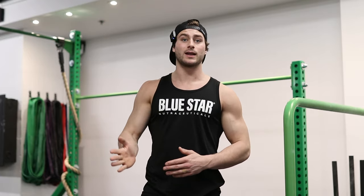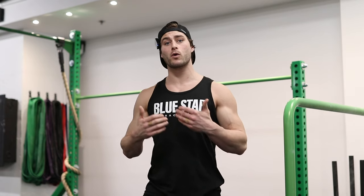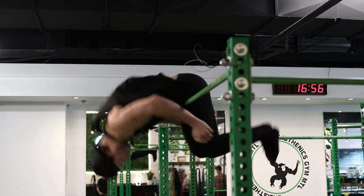Also, you wanna go around the bar, not just up and down like in a vertical position. With all these cues, you should be able to complete your dynamic muscle-up and engage more energy into your front roll, which is gonna allow you to eventually come on top of the bar. This is pretty much the hardest part of the front roll — managing to get on top of the bar after the first roll. And trust me, when you understand this, you can keep going for as many rotations as you want because it's gonna be pretty easy to generate the momentum after one single spin.